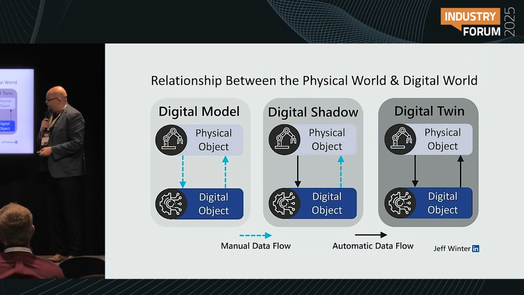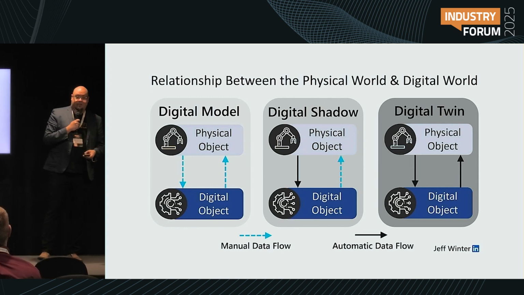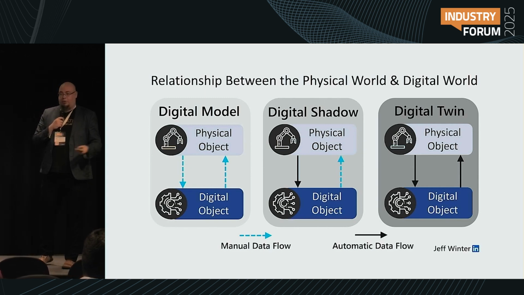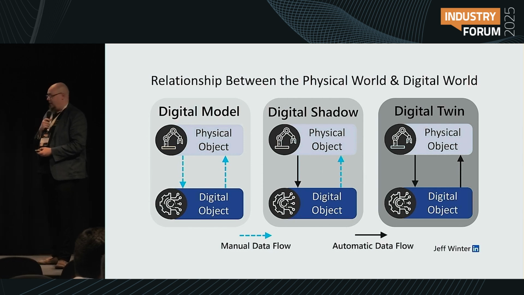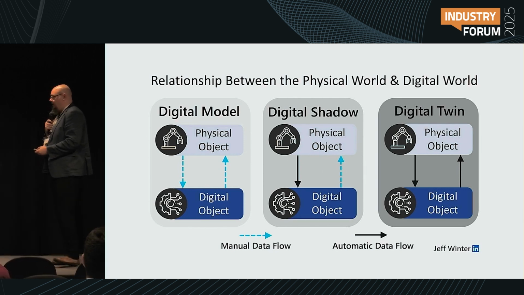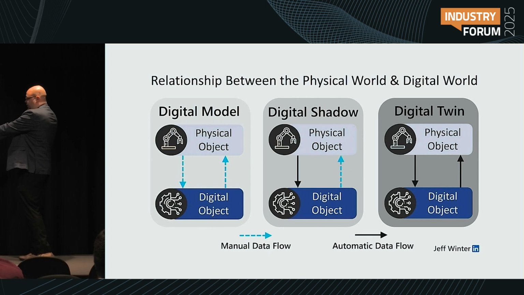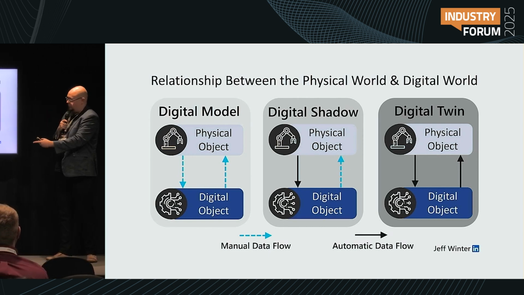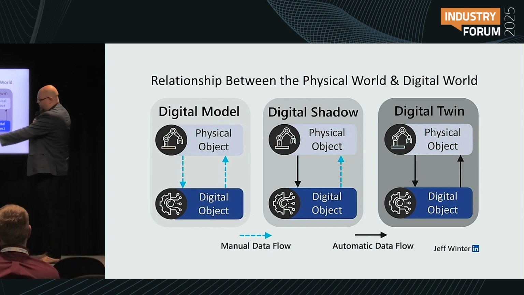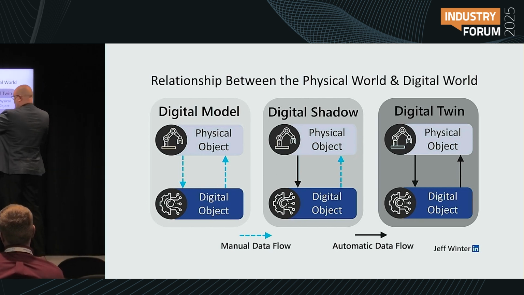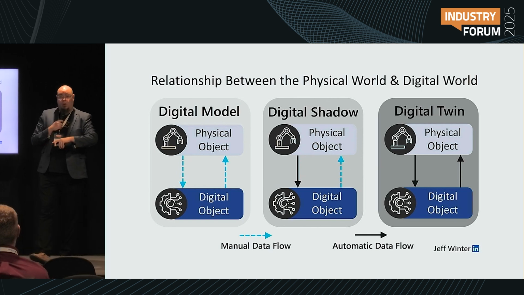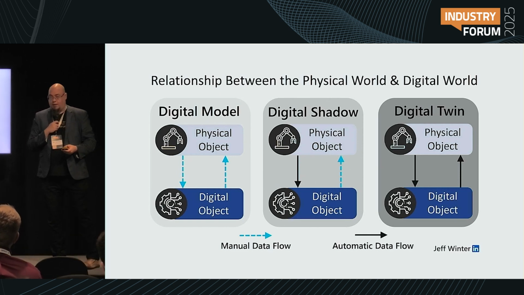So, the digital twin, or the digital world, or Industry 4.0, or whatever the recent buzzword happens to be. This is a slide from Jeff Winter, and this is something that we like to use. So we move from a digital model to shadow to twin, depending on how the information is passed back and forth.